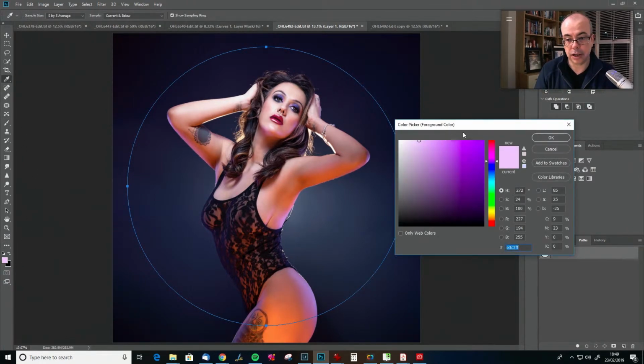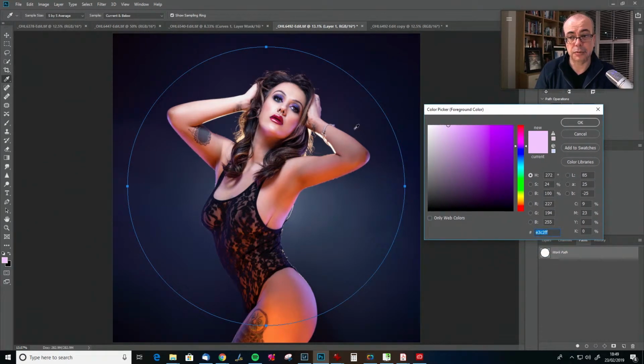Now the colour I've already selected, but I'll tell you why I selected this colour. So I sampled it from there. In fact, we'll do it again. So I'll sample it from there, but there's a couple of things that I need to bear in mind, right? The light that's there has reflected off the model's skin, which is kind of more of a warm orangey sort of colour.